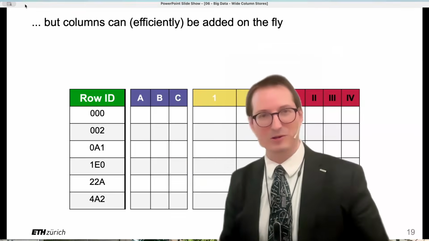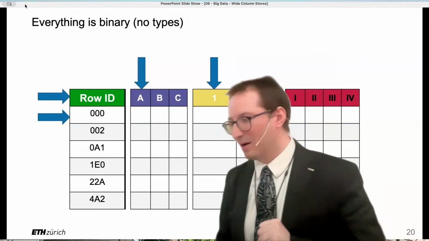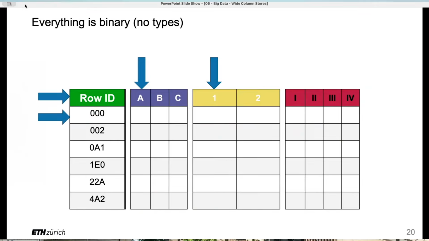we can add columns on the fly. I'm repeating something that I've already told you: now everything is a sequence of bytes. The row IDs are sequences of bytes. The column families are sequences of bytes. The column names are sequences of bytes. So at first, it sounds a bit scary because it looks like all the burden goes to the user to figure out what to put in there.